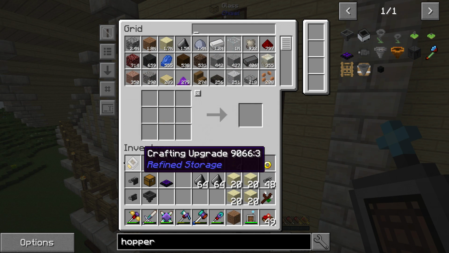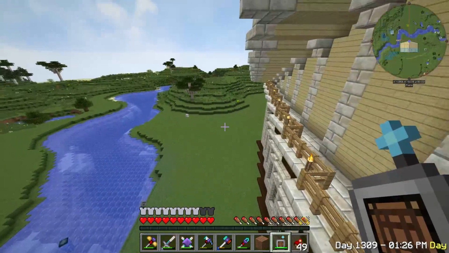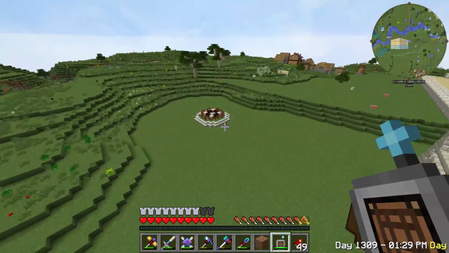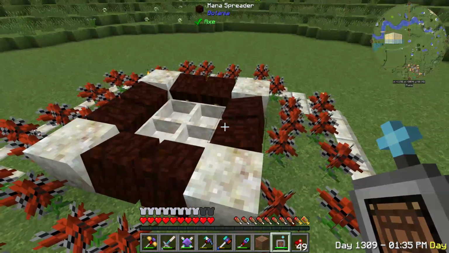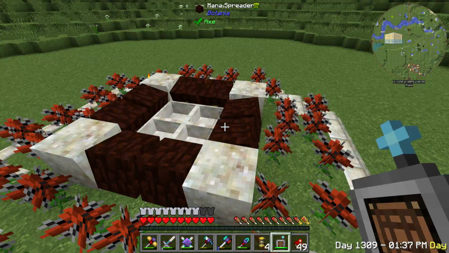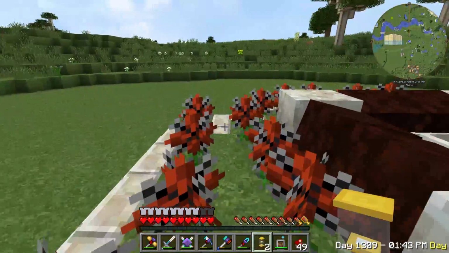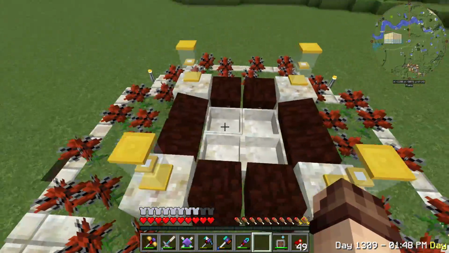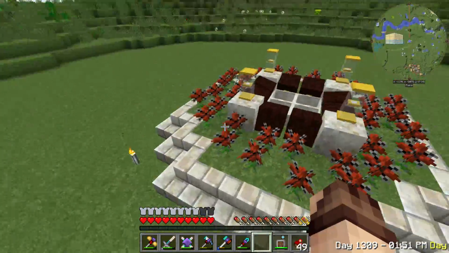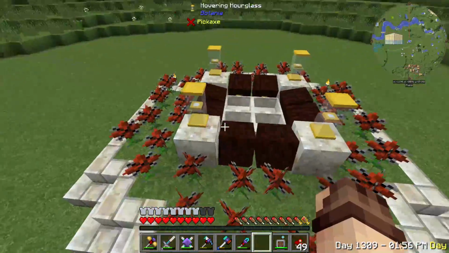Okay, so we've now got the crafting upgrades, and I've got some other stuff in here that we're going to need as well. So we'll head over to this area and we will get everything set up. The living rock is where the TNT is going to go. And so for the timing mechanism, I'm going to use these hovering hourglasses over the top. And I'm not going to actually put the sand in them yet. We'll do that last of all, and I'm going to try and stagger them so that they're not all going off at the same time.